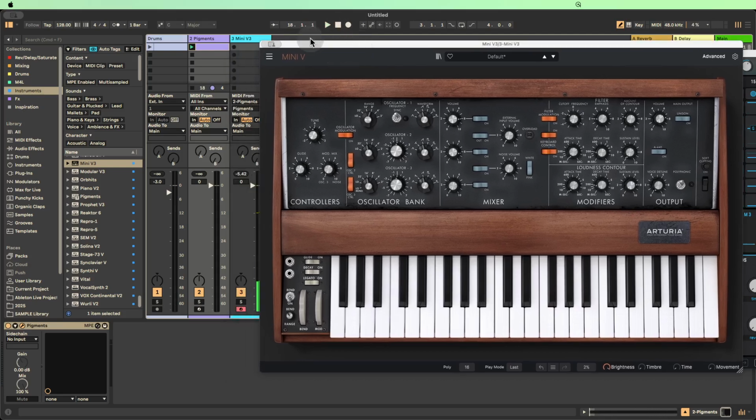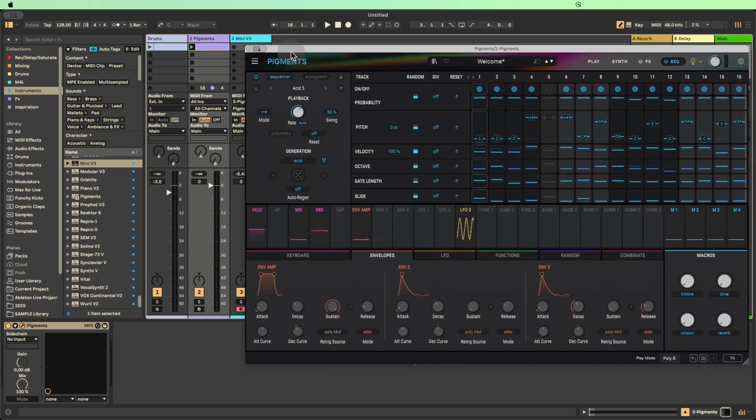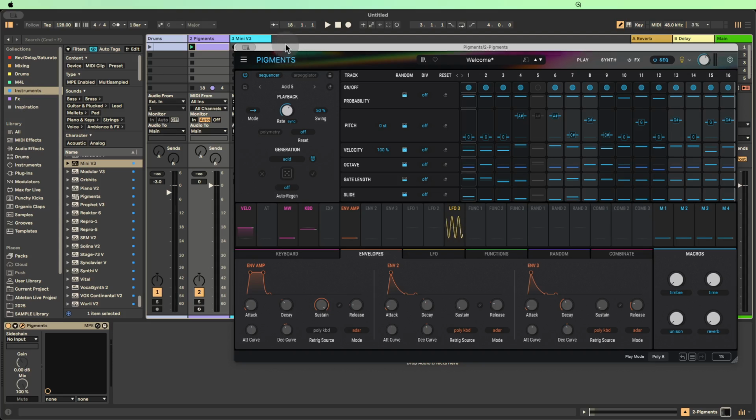So you get the idea, right? This is beautiful. And as I said, it can send that sequence to hardware. So if you've got hardware synths and drum machines, we can get really creative. As I said, it doesn't even have to be a synth that the sequencer triggers. It could be a sampler. It could be a drum rack in Ableton Live. So all of that good stuff.